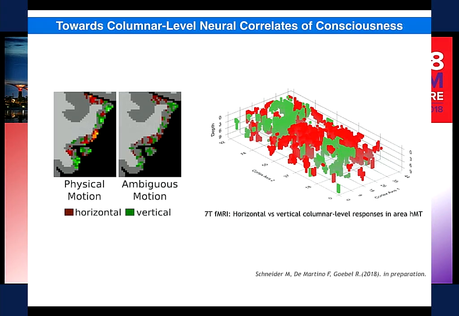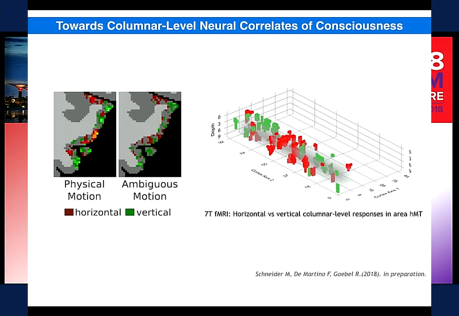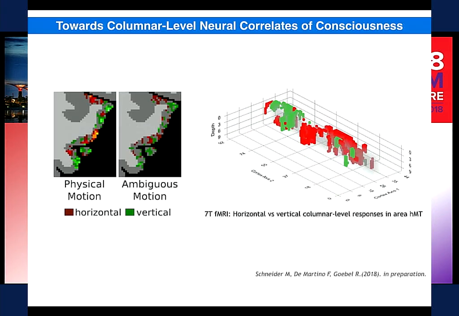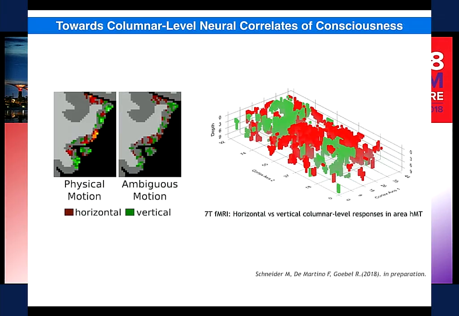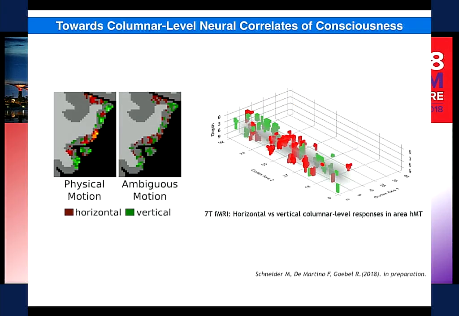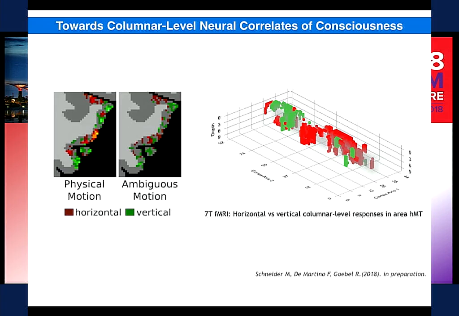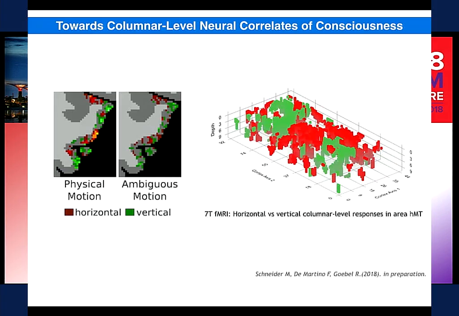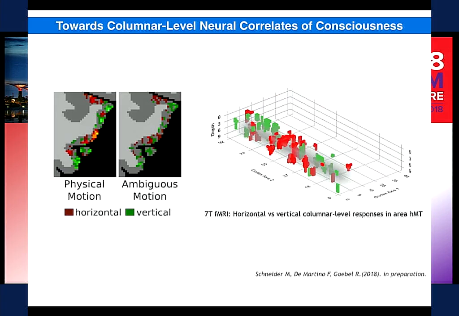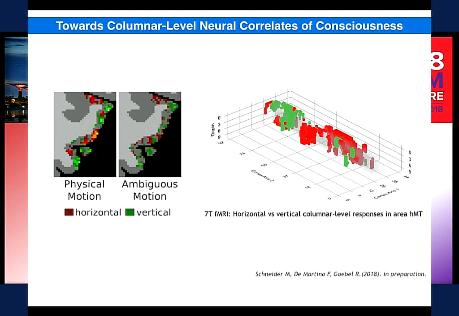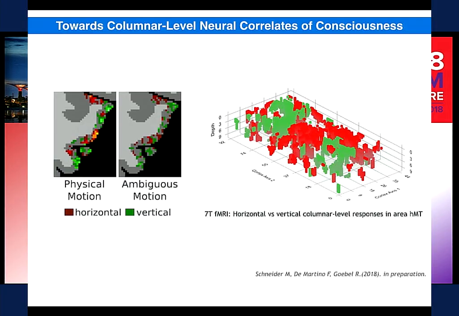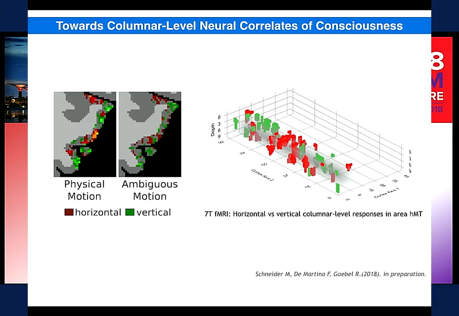And that shows that we can now reach that kind of resolution. And this is really columnar. Actually, the physically mapped columns and the ones active during ambiguous motion correspond quite nicely, and they have really a nice columnar structure. The green is for horizontal and red for vertical. The other way around, sorry. And now, just 2 more slides.